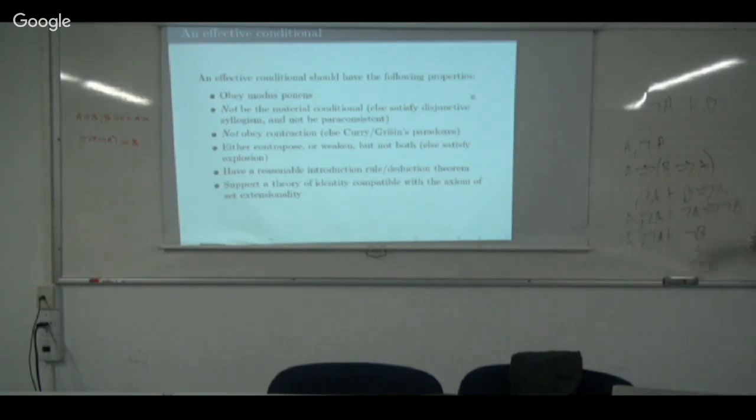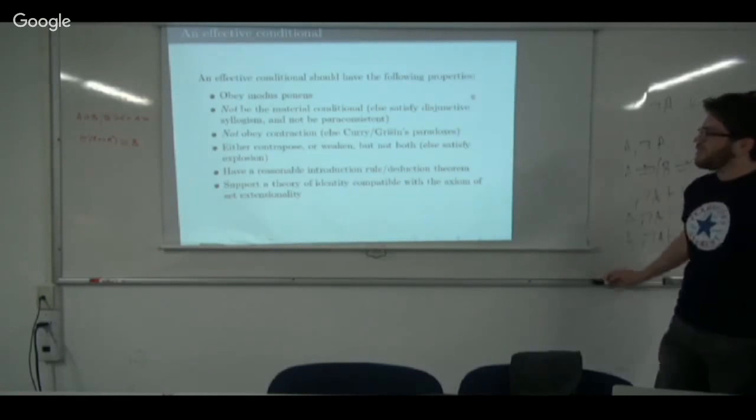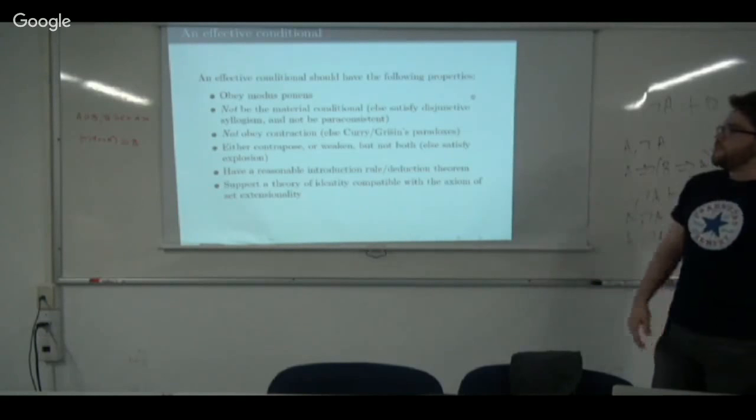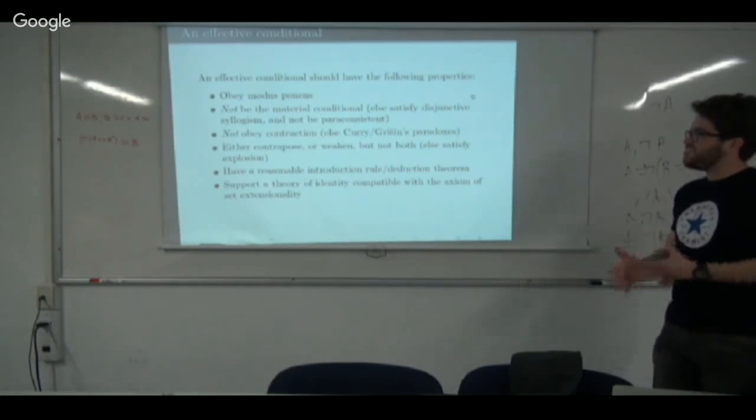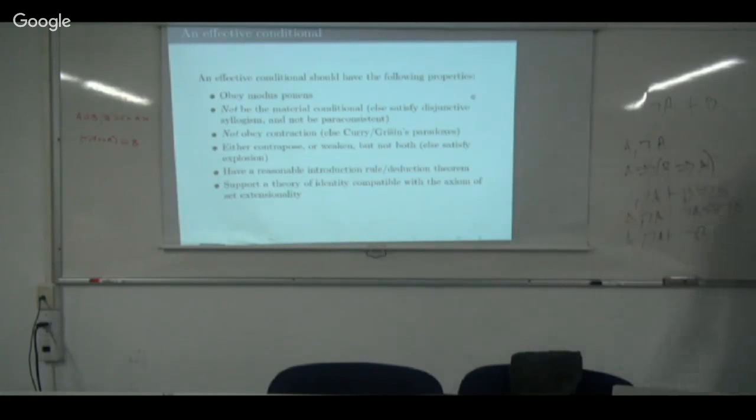But then if you've got negation eliminations and some other stuff, everything follows from that. But even if you only get that every negation is provable, that's silly, so I would stay clear of that as well. So that's why you cannot have those two things here. Of course, you need to have a reasonable introduction rule. Plus, if you are looking at the Hilbert-style system, you want to have a deduction theorem.